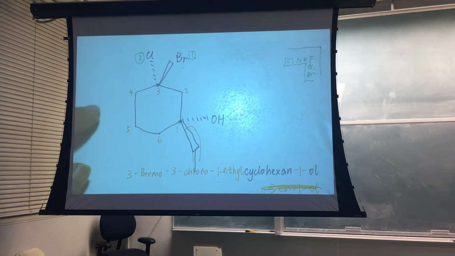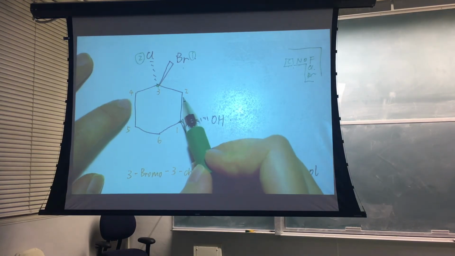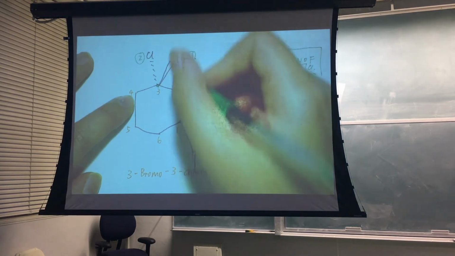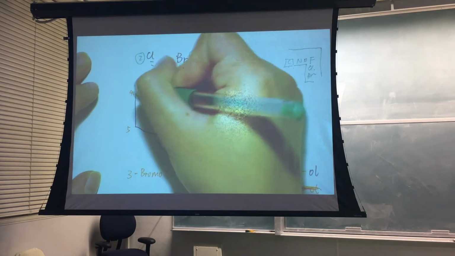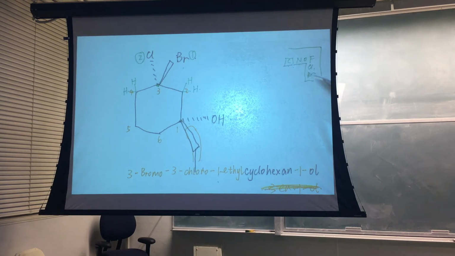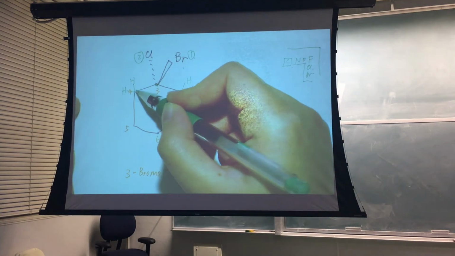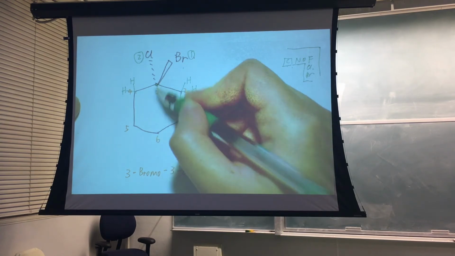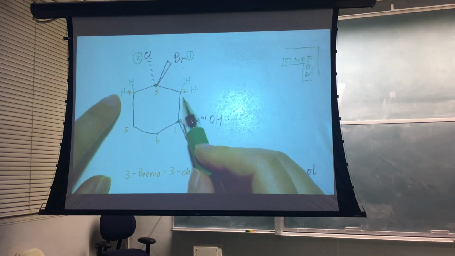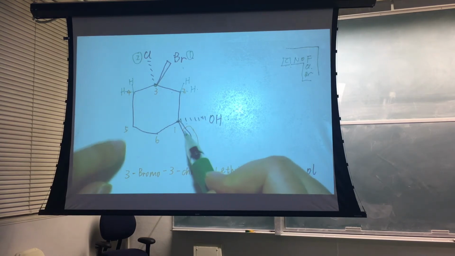Here comes an important thing that we're going to talk about, which is how to compare number 2 and number 4, because they are both carbon, and they're both carbons bonded to 2 hydrogens. This carbon is bonded to a carbon and a carbon. This carbon is also bonded to a carbon and another carbon. So by only comparing carbon number 2 and number 4, we cannot tell which side is the higher priority. And then we move on.